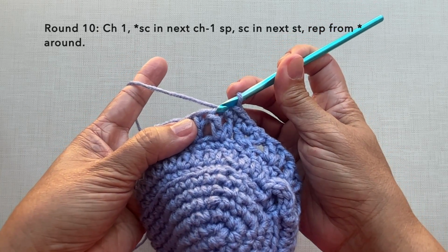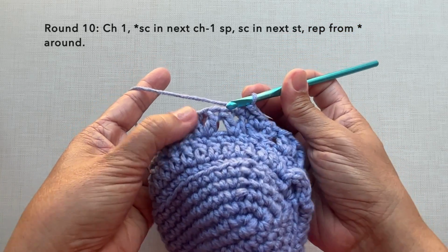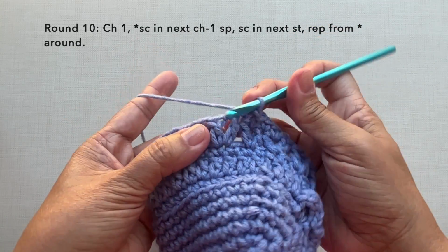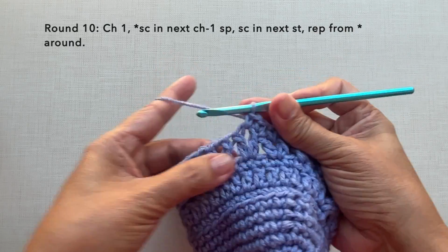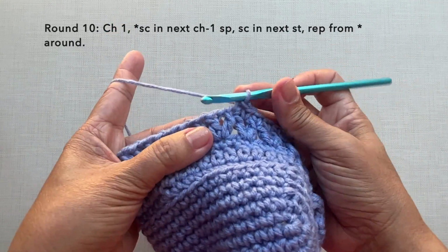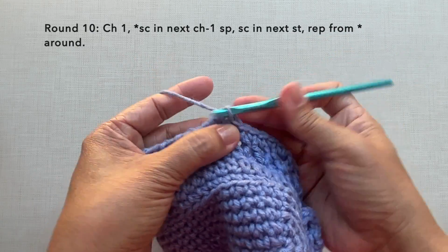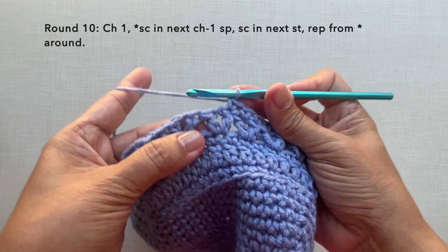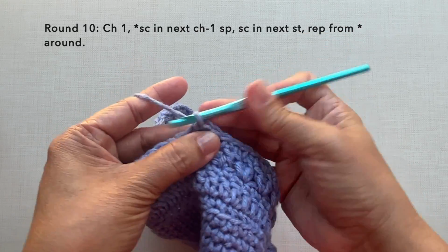So we're basically skipping this double crochet and go to this stitch right here, and this is where we single crochet. Repeat, single crochet in the next chain 1 space, single crochet in the next stitch, single crochet in the next chain 1 space, single crochet in the next stitch. So repeat this pattern around. I'll be cutting off the video and I'll be back towards the end of the round.